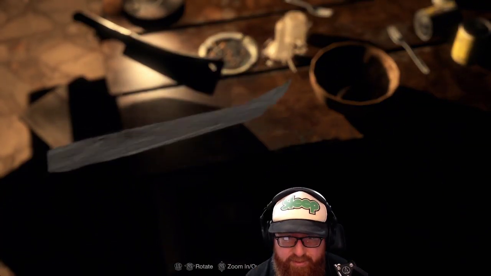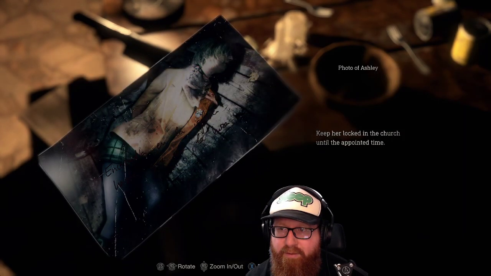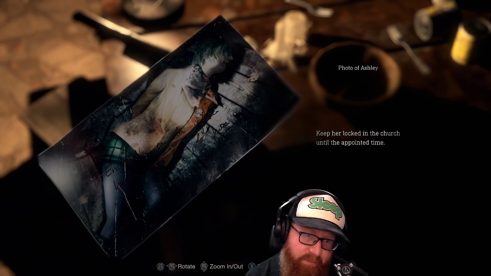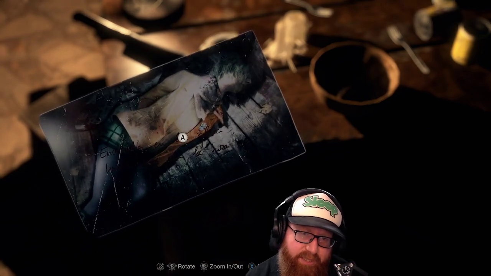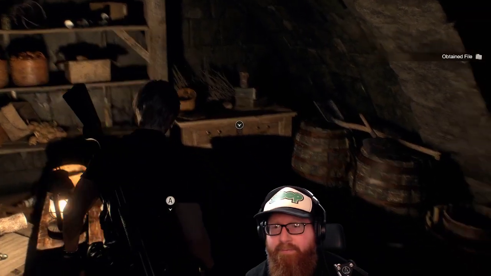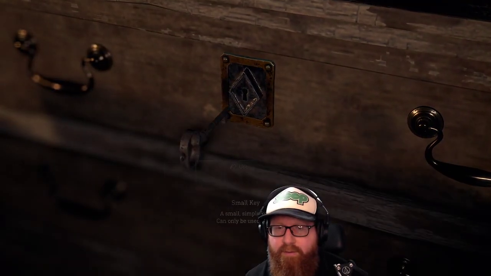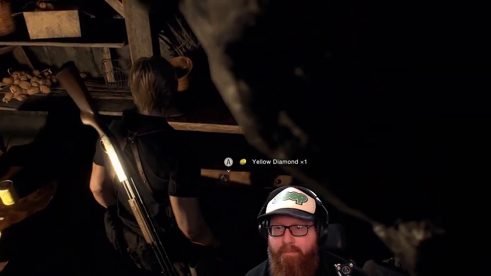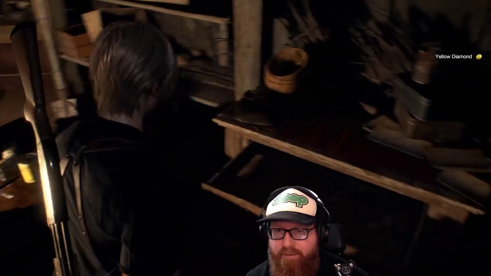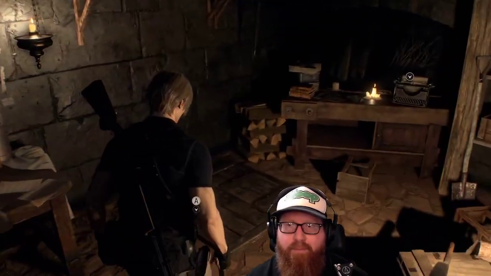That's the girl again. Photo of Ashley. Keep her locked in the church until the appointed time. It says something on the picture. I guess that's in Spanish. Okay. Let's use this one. Yellow diamond. All right. Let's save it.